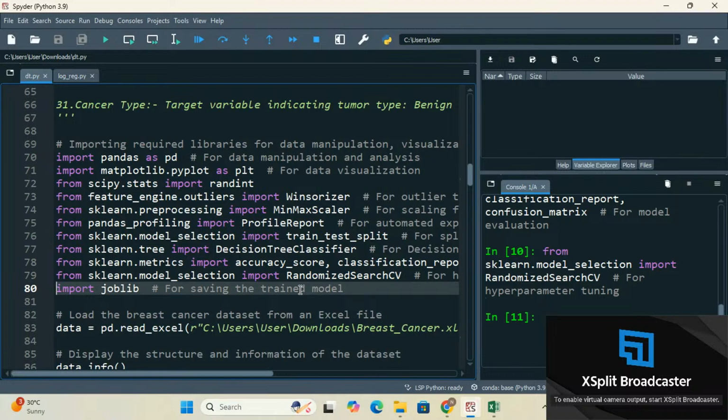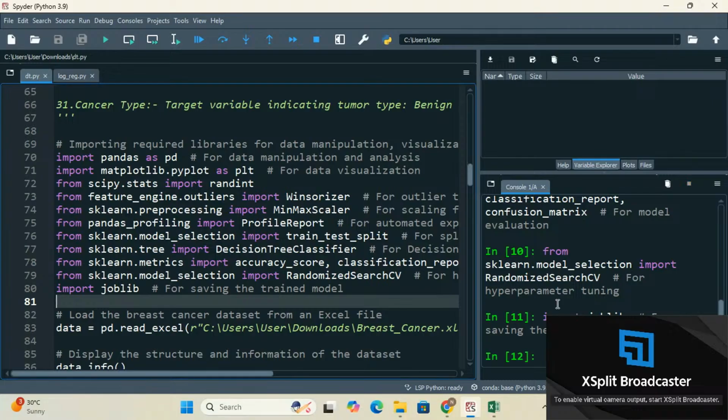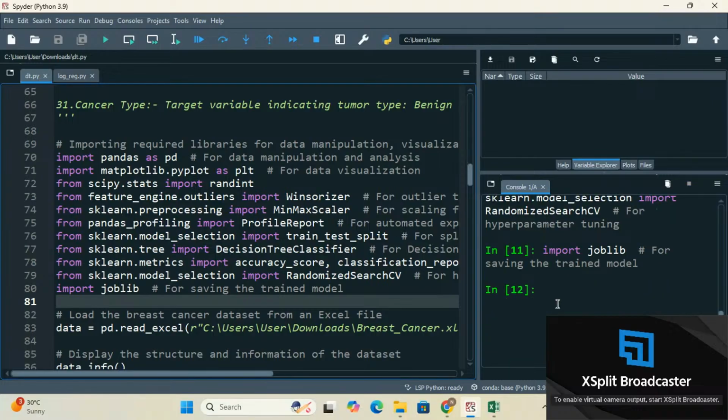And finally, joblib. Joblib is for saving and loading back your trained models. Once the model gets trained, you're supposed to save it. Why? Only if you save it, you can use it on upcoming, future data, right? So let me import it. I'm done with importing all the required libraries.